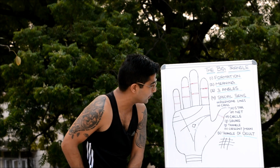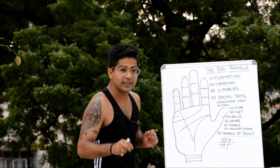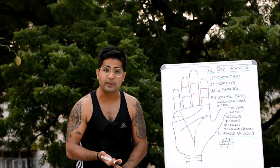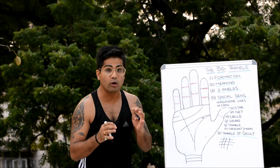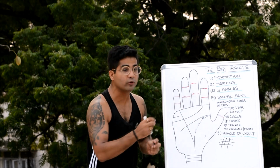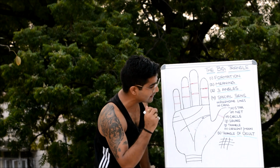Next, for example, you will find a triangle formation. This kind of triangle formation inside the big triangle, somewhere over here close to the first angle, has generally been seen in the hands of senior military people, army people in older times. This indicates strong Martian qualities in a positive way. The person can be a good athlete, a good army general, and a good trainer, possessing very good training skills. So this is how this triangle sign can be seen.